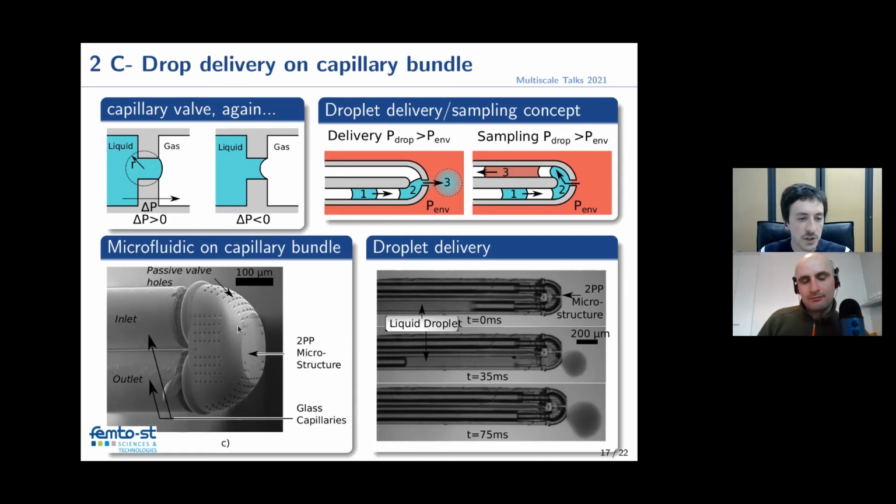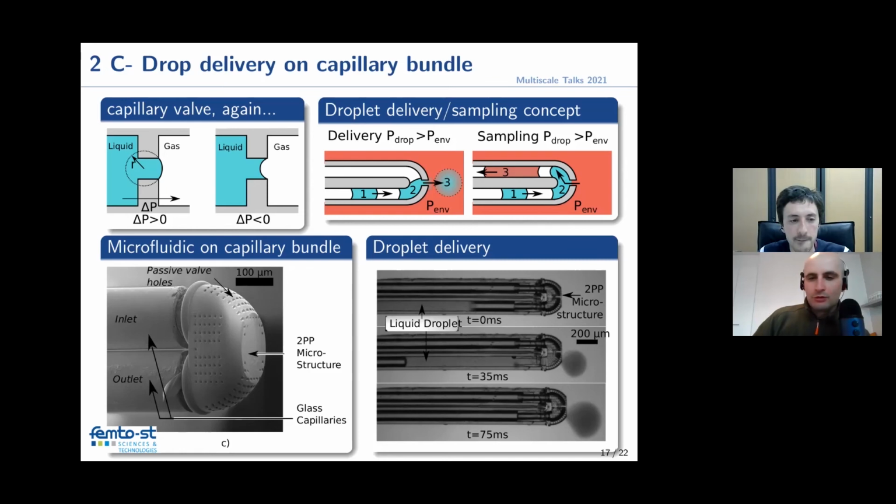What happened here, if you increase the pressure, is that at some pressure threshold, it's enough for the gas to deform and to pass through this small hole. And then you start to deliver the gas, and it's making tiny gas bubbles. So here on the system, the holes are around 8 micrometers, and the maximum pressure we can put in the system before seeing a leak is around 300 millibar. So with smaller holes, we could go to higher pressure.